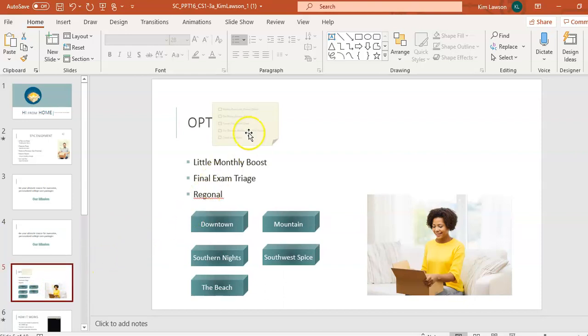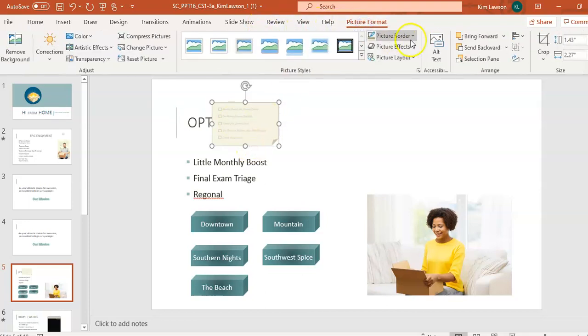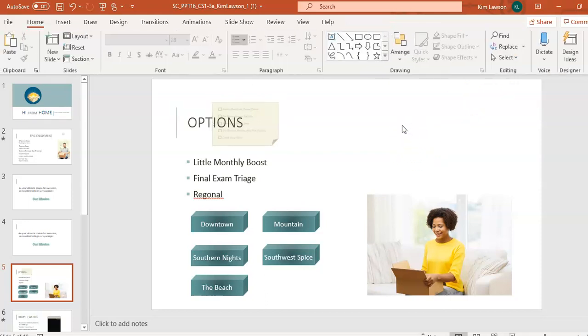So what they're talking about is up here, you cannot see the words. They're hidden behind that paper. So you want to click in the box of the paper, and you want to go to the picture format, and you're going to go to send backward, and you're going to send it to the back. So now your paper is at the back and you can see the words.